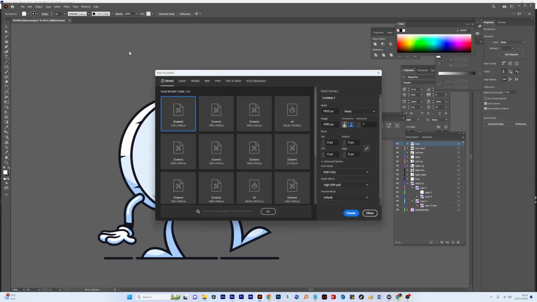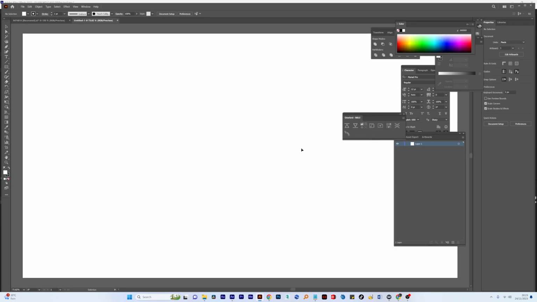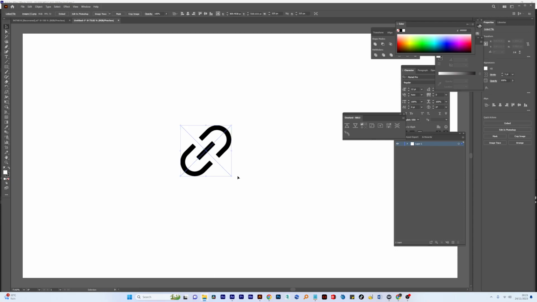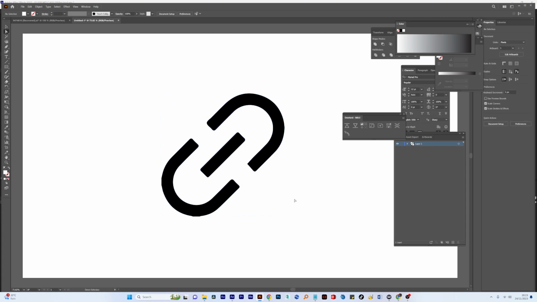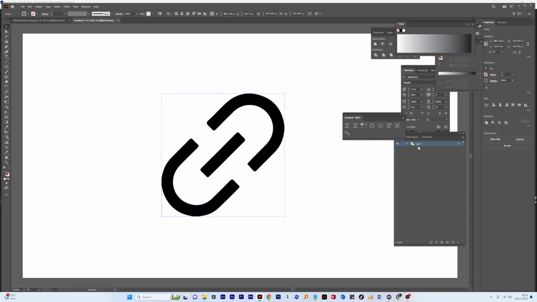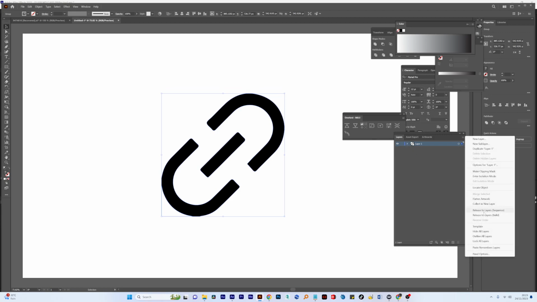Sorry about this. Let me create a new artboard. Let me see what we get. Okay, so this is our layer over here. So I'll just image trace it for me to get the result quickly. This is what I will do: image trace, expand, yes, and I get the result quickly. So here, After Effects gives us its breakdown over here. What we do here, we just come and click on release.